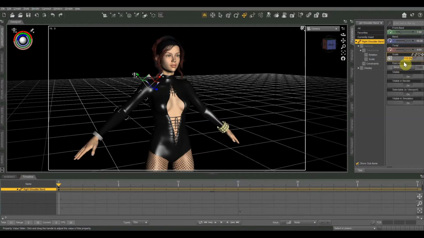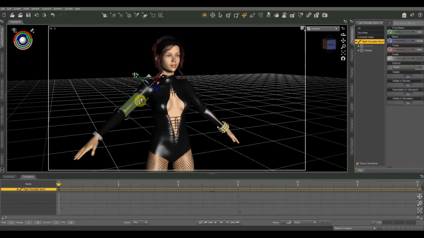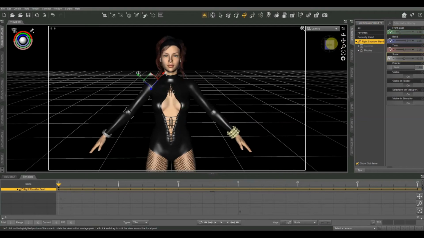So if you ever mess up on one of these values, you can zero it out. For scale, we want to set that to 100%. So just click the number and type in 100, and enter, and that'll put it back to normal. For any of these other values, if you want to get them back to their original value, just hit 0, and that'll put it back where it was before. So I can 0 all of these out. There we go, and that'll be back in our original default position.